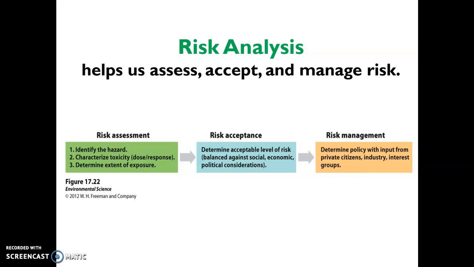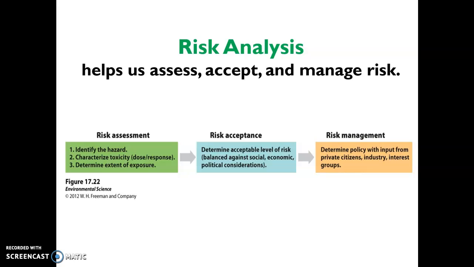So even though here we're primarily talking about chemical risk, I think it would be worthwhile to look at it in terms of COVID-19 risk and how that has progressed over recent months. So first was identifying the hazard. As you know, it was first identified in Wuhan, China. And then characterizing the toxicity. In this case, it's characterizing how contagious is it? How much damage does this do to particular populations? And we're still working on that.